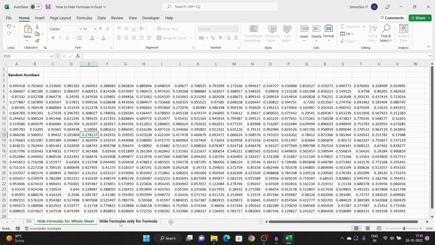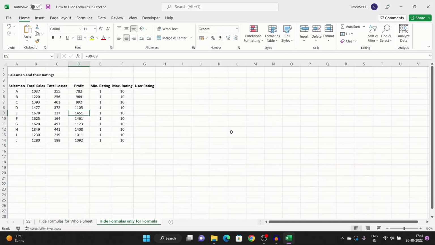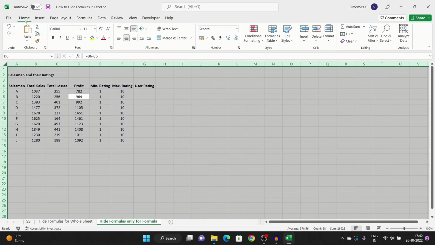If you have a vast amount of data in your worksheet and cannot specifically identify which of the cells have the formula, you can use the upcoming method. This method also leaves some of the cells editable to get any inputs from the end user. First, select all the cells by pressing Ctrl plus A. Navigate to Home. Click on the drop-down from Find and Select, and click on Go to Special.